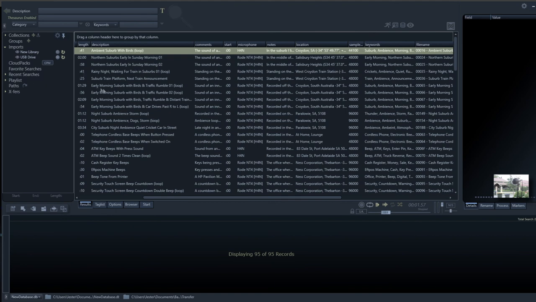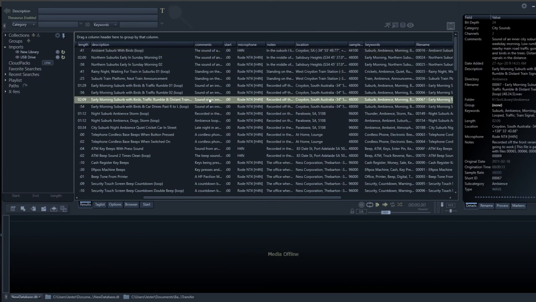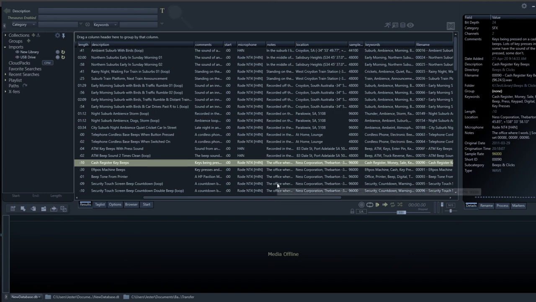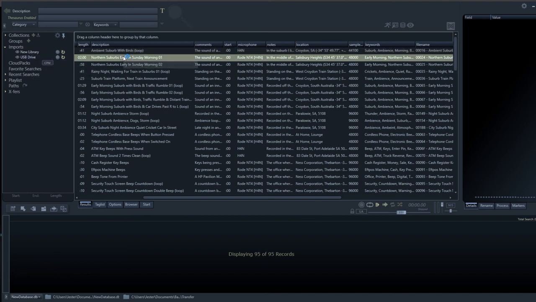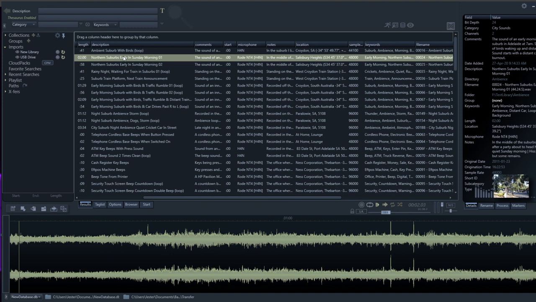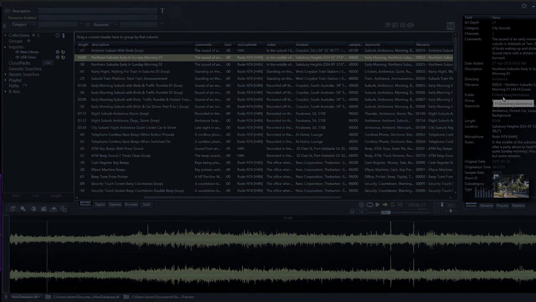Because I've got the current library already selected, it's showing all my media is offline. It's still looking for it at the K drive location. But if I just simply select a different library and then go back to my USB drive library, we'll see that instantly BaseHead has found the drive in the background and has automatically now resolved it at drive F. So you can actually see here that the drive letter itself has even changed.